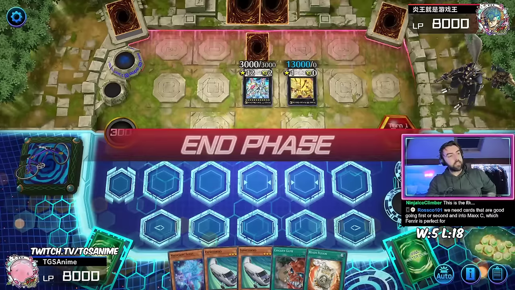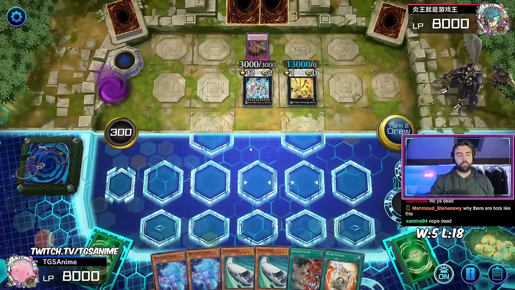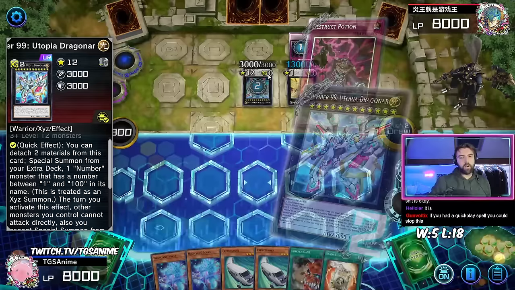Oh my god, I'm still alive. No, I'm not. I'm dead. They do Destruct Potion, don't they, or something? Is it Destruct Potion? I thought they had to have like another monster on the field or something. Gain life points equal to its attack. Oh wait, they like overlay it or something. There you go. And then they make something that redirects any life points gained to be inflicted on the opponent or something.